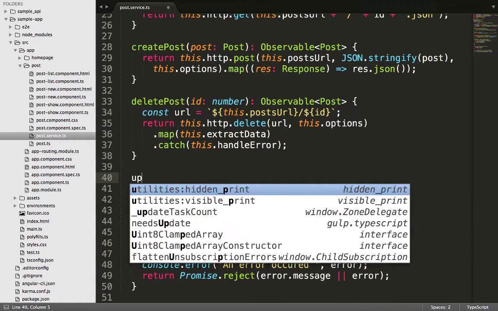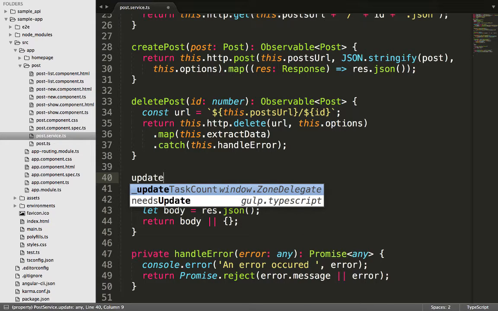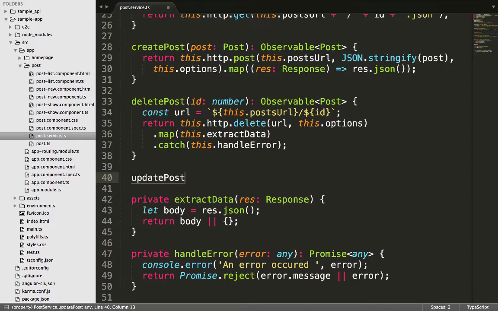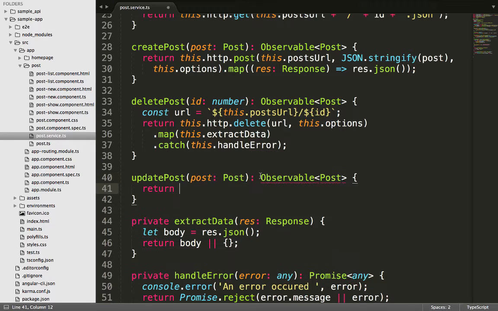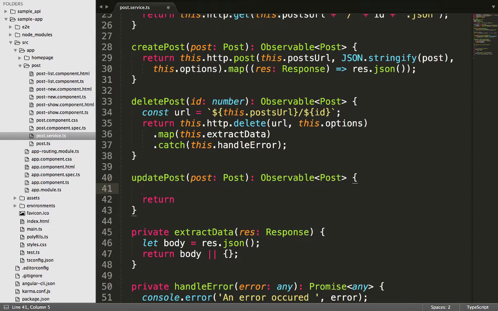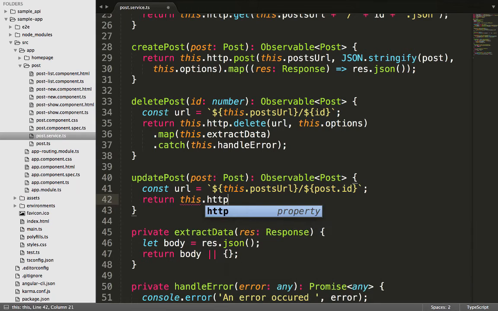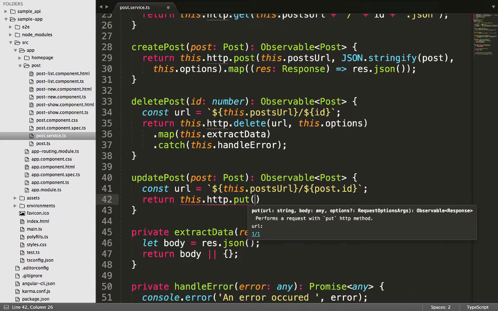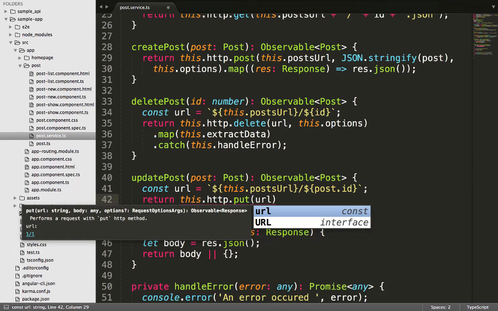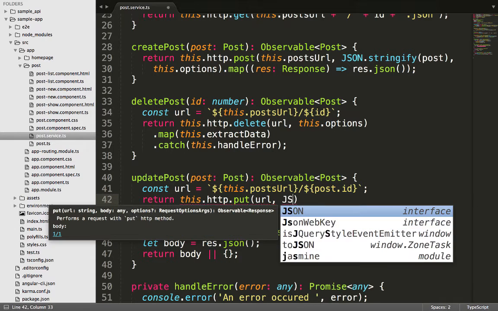So once we got that out of the way, we can go ahead now and create the update post function. And in this update post function, I'm going to intentionally pass in the post instance as the parameter. The reason being that I would like to show you guys two different ways to get the instance of a post. And what we simply need to do now is copy the URL, since we're using exactly the same URL to update the post.